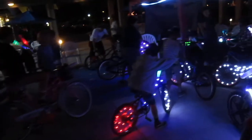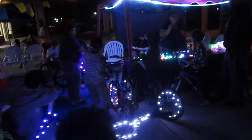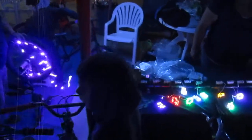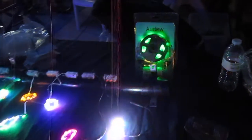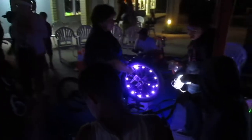And let's watch another install going on. It's kind of neat seeing the lights flash around. And over here at their booth, they have a selection of the different lights they offer. Got the tube lights, strip lights, and regular wheel lights. Those are the tube lights. Those are the strip lights, the multicolored strip lights. Yeah, they're pretty cool. Here's that one, and we'll find your best friend. All right, thank you. And just watching the excitement.